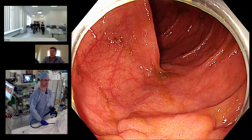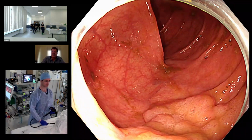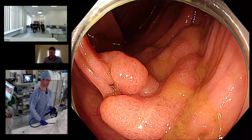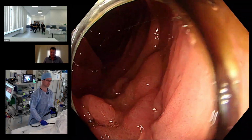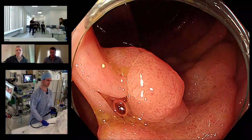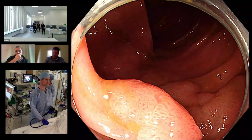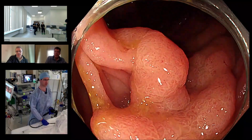Okay, so in this segment, we have found 3 polyps. This is the most distal one that comes through a fold, touches a second one, and is located in the distal/mid transverse. Has a Paris of 2A, probably has also a component that is more than 2.5, so maybe 2A1S.